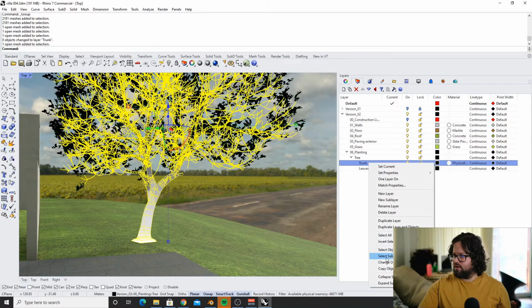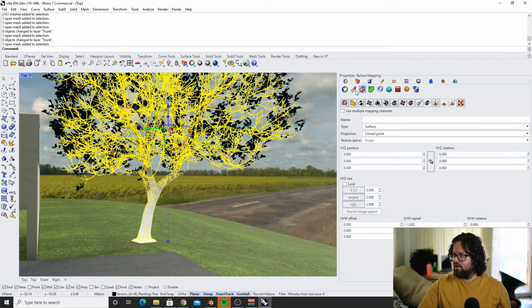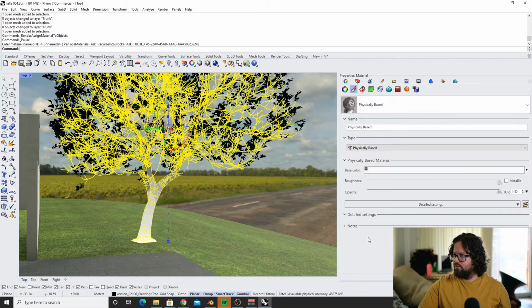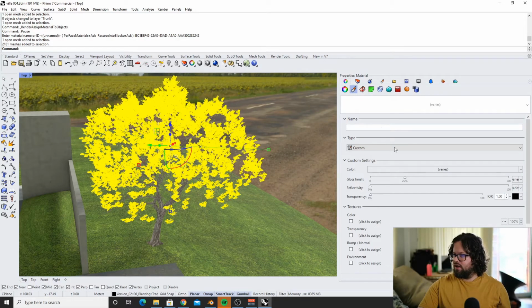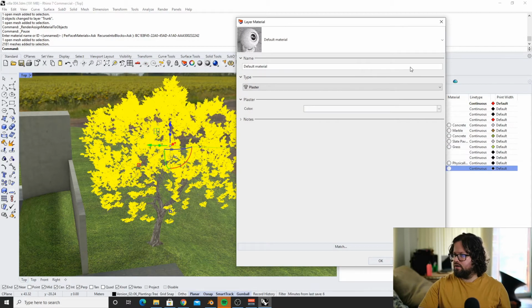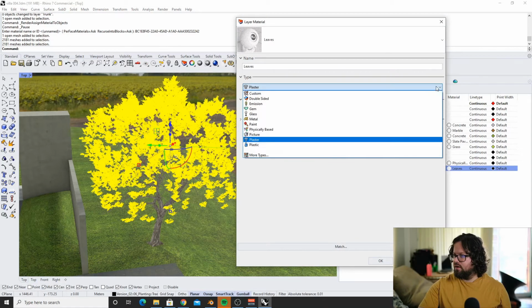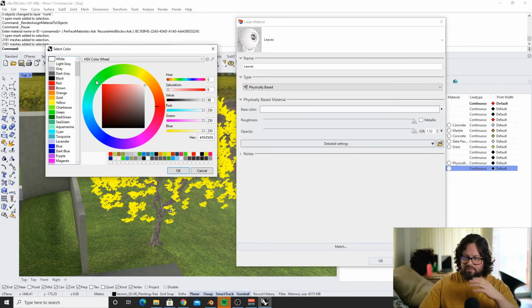Now you can see that although it's in here, it didn't take on the material. So let's check in the material tab. Now, okay, we changed that. And then the leaves, we also changed the material. Let's change this. I think here we just changed. Oh, let's go here. So, okay, that means, yeah, leaves. And then we do also the physical base material, base color. I don't have a texture for the leaves at the moment, so we just use a color.